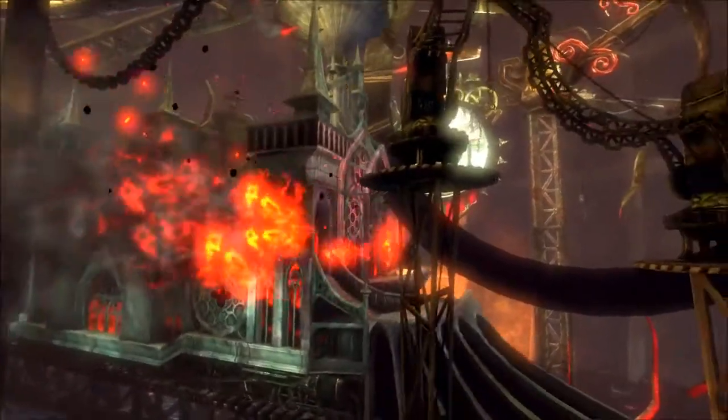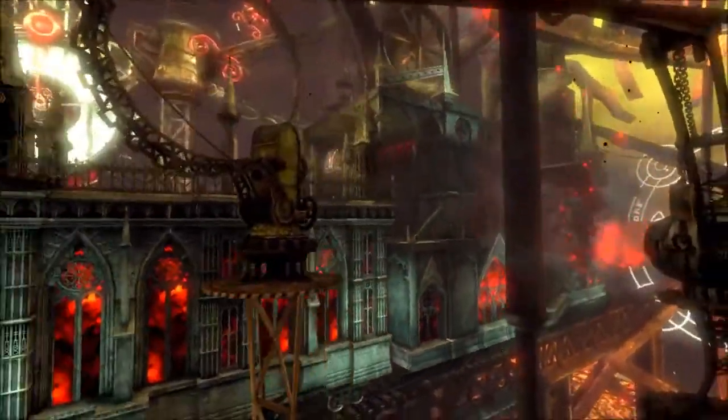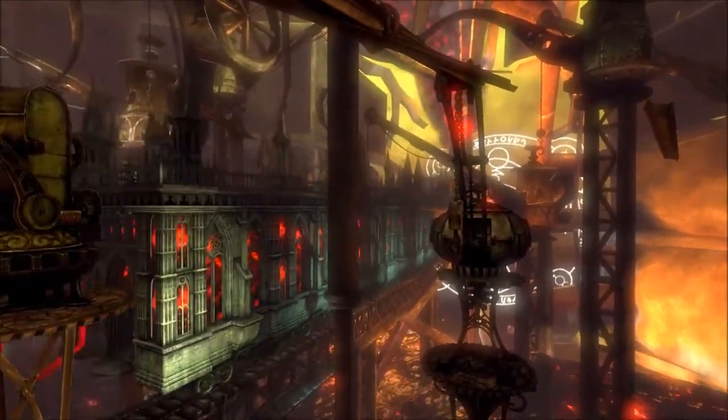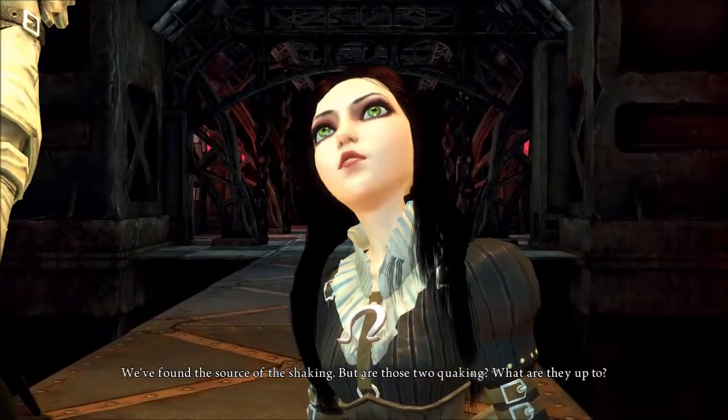Alright, here we got the cause of all of Alice's madness in this game. This train. Yeah. Well, there's no other way to describe it. The source of the shaking, but are those two quaking? What are they up to?